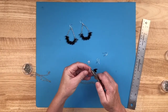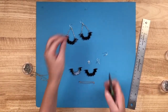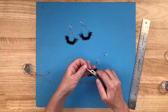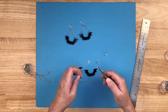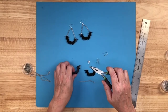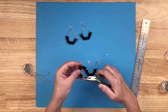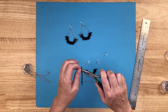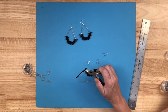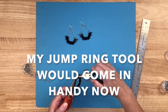Okay, so I have my jump ring and I twisted it open. Notice I twisted to the side. I didn't pull it apart. Whoops. You want to do that to maintain the integrity and the shape of your jump ring. So what I've found is it's easiest for me to go ahead and put the chain on first. Then after I have that chain on there, I'm just going to slip this jump ring through one of the holes in the bat wings. Now I'm just going to do the reverse of what I did before, but instead of using my fingers, I'm going to use a second needle nose pliers, and then I'll twist those back together.